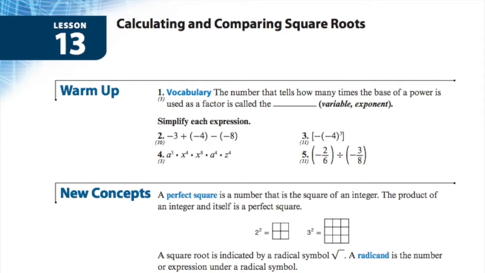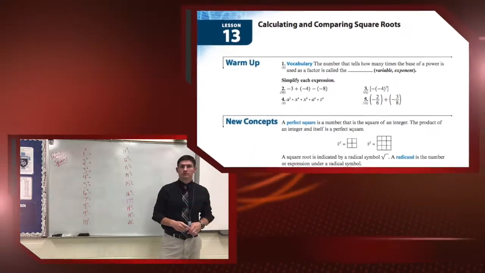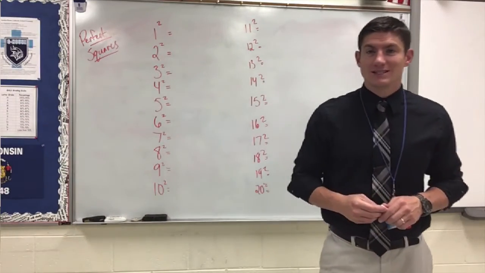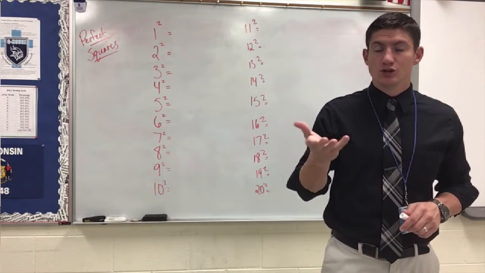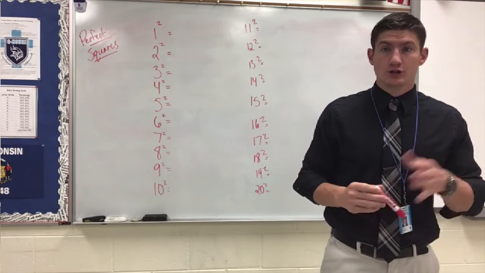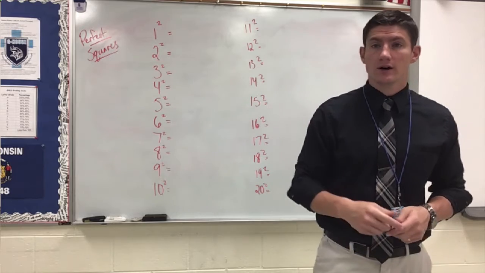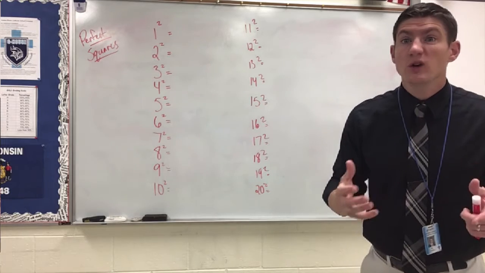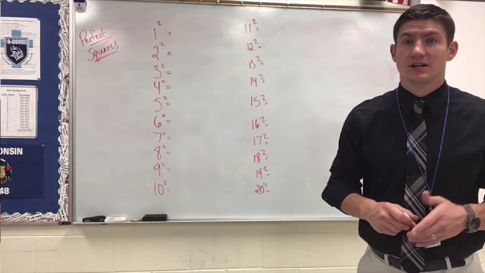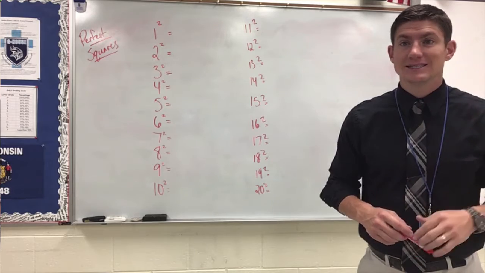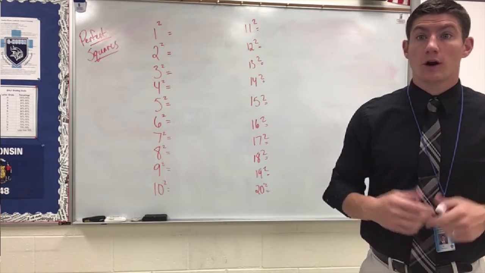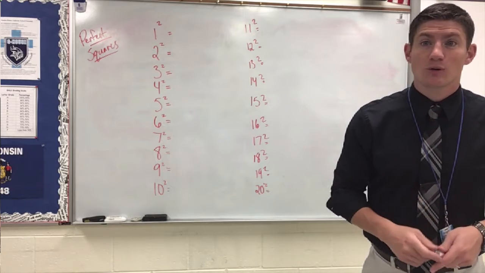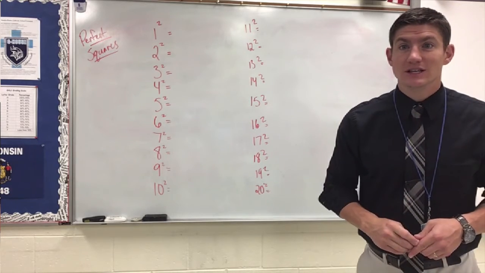Let's take a look at what those perfect squares are. So we have those listed in our brain, and we can work on memorizing those so that it just becomes easier and easier. Remember, a perfect square is a number that's multiplied by itself, and that solution gives us the perfect square. An integer multiplied by itself, or an integer squared, gives us that answer. I'm going to go through the list, numbers 1 through 20, and if you need to, rewatch this until all of these numbers get listed in your brain so we can easily come up with our perfect square, and then easily solve square root problems, which would be the inverse of each of these solutions.